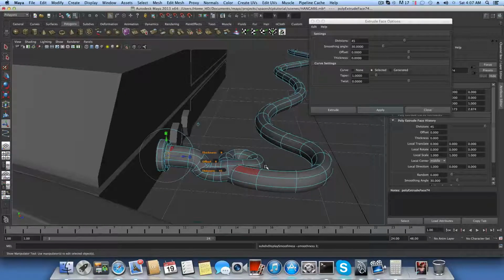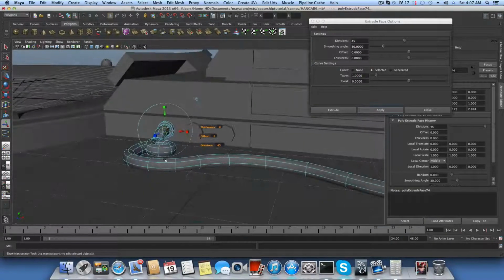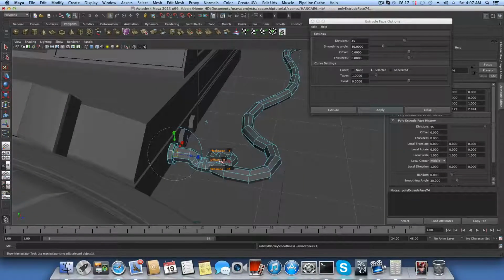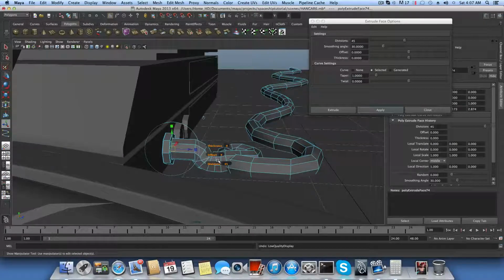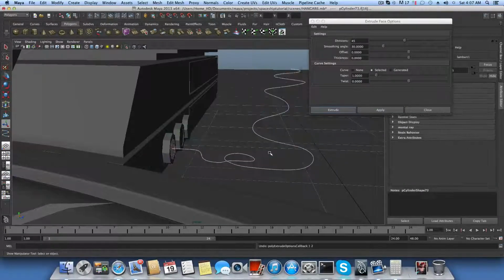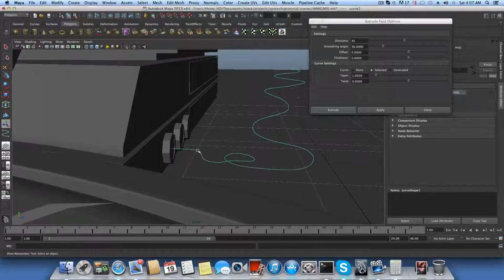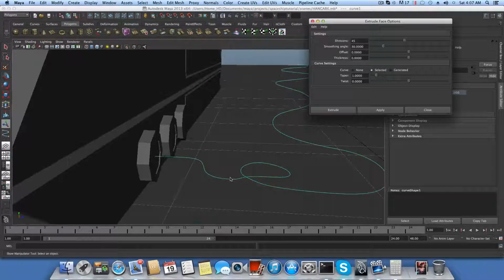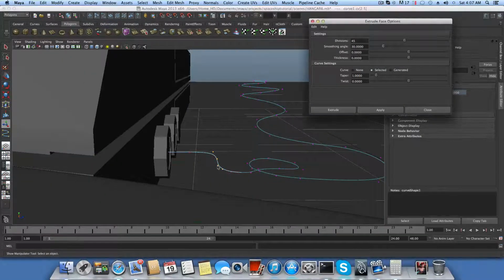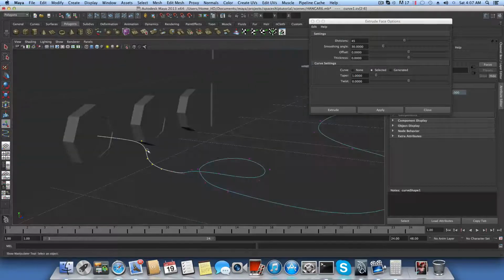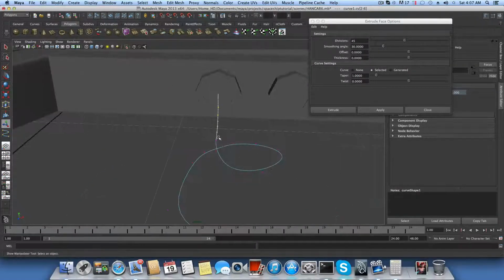So I just smooth preview it, and if you want to avoid this kind of thing, try to make your curves when you draw them not appear like they do here right now. Don't make them too crowded. You see all those vertices are too crowded, and it's better to just stretch them along and see what you can do with that.